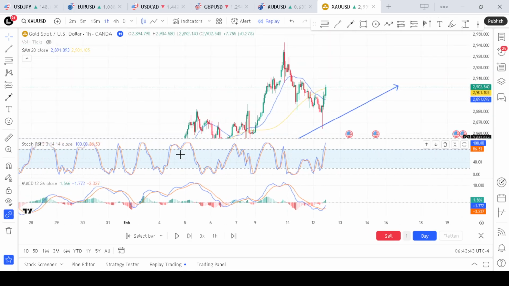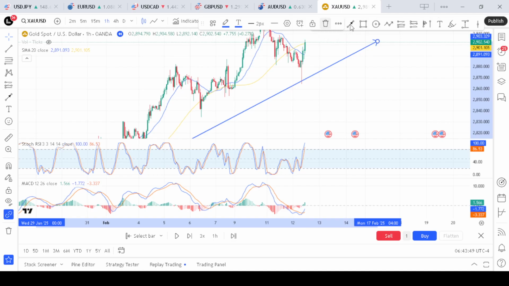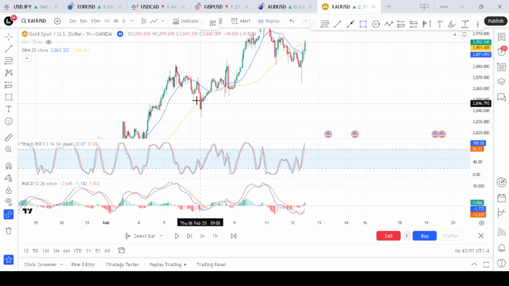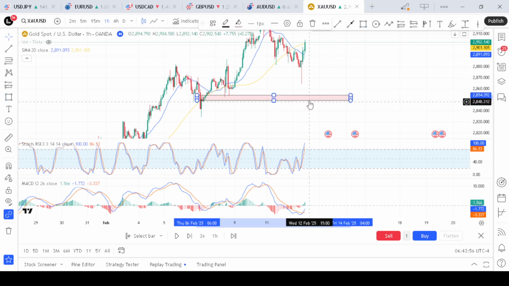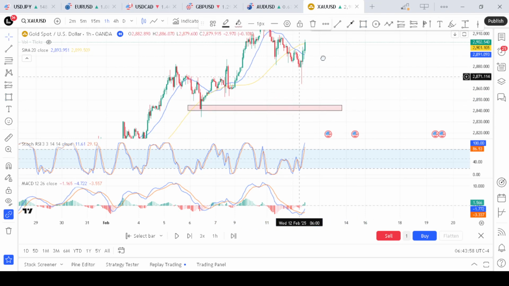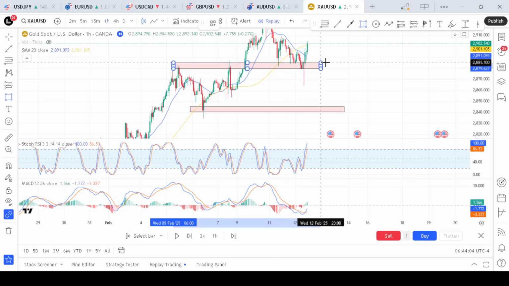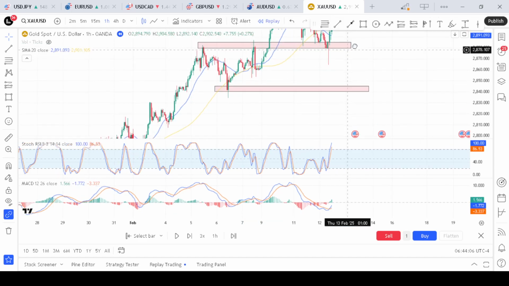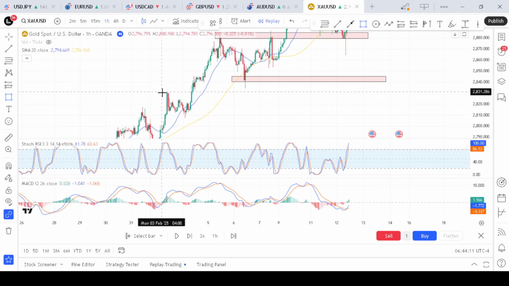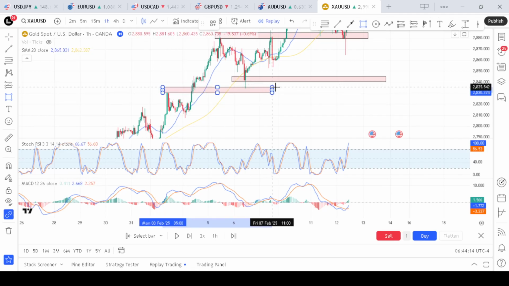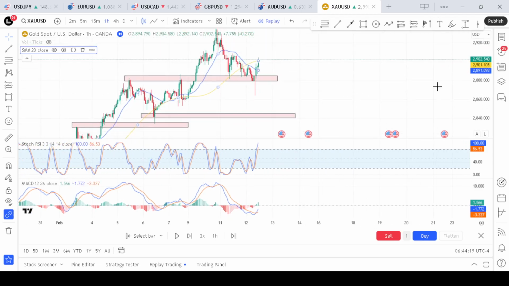First of all, we have to draw our key support and resistance levels on the chart, and drawing this requires experience. Support levels are the previous lows in an uptrend, while resistance levels are previous highs in an uptrend. So this is basically what we are drawing on our chart. If you go far back in time, you can still draw support and resistance levels on your chart. They are not just levels, they are zones where price might respect in the future.